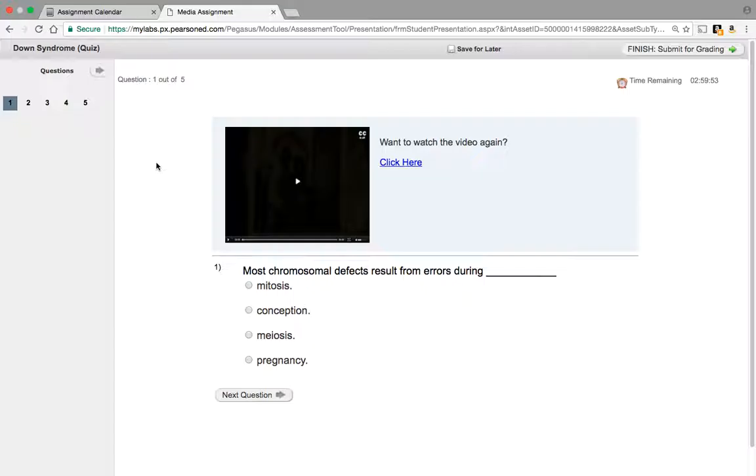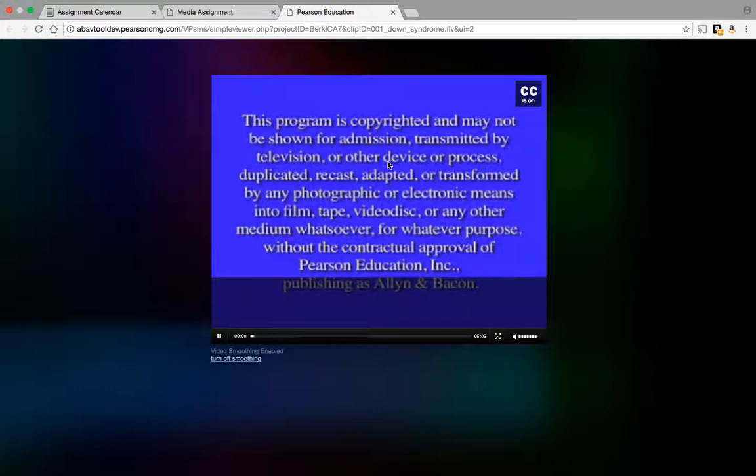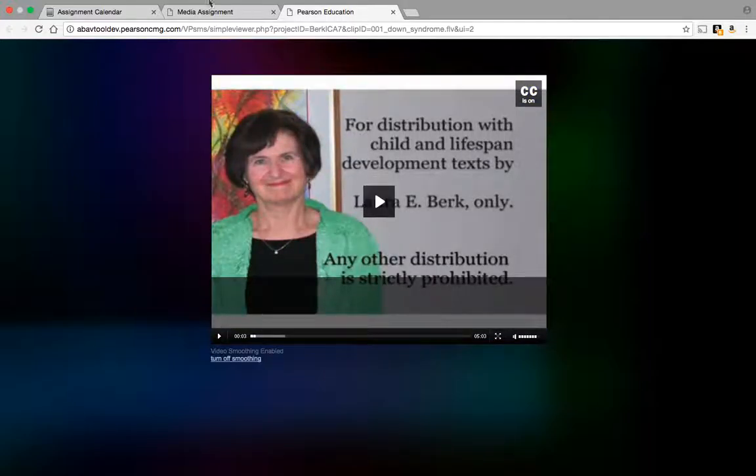You notice what happens here, and I'm not sure why this happens sometimes, is that it takes you directly to the quiz and it skips over the video. But you'll notice that you have the option here where it says want to watch the video again. So even though we haven't watched it yet, we'll just click here to say yes, we want to watch the video again, because you need to watch the video before you can actually complete the quiz. And then you'll be directed to the video. I'll stop that there.